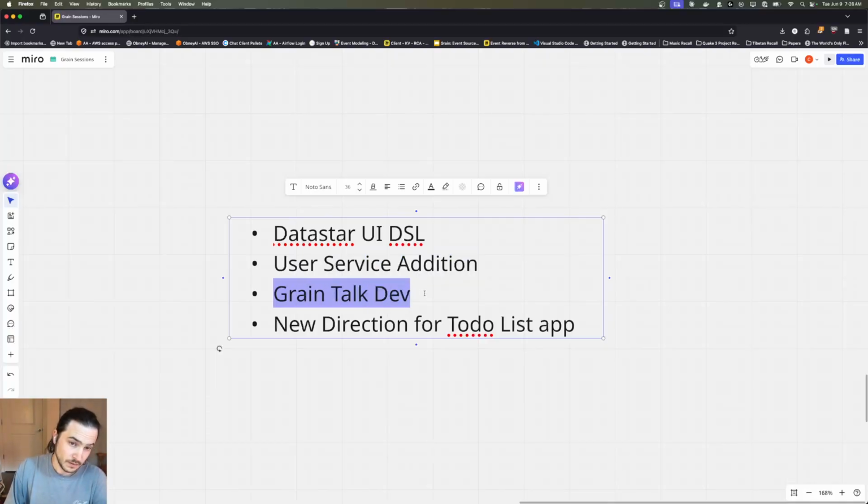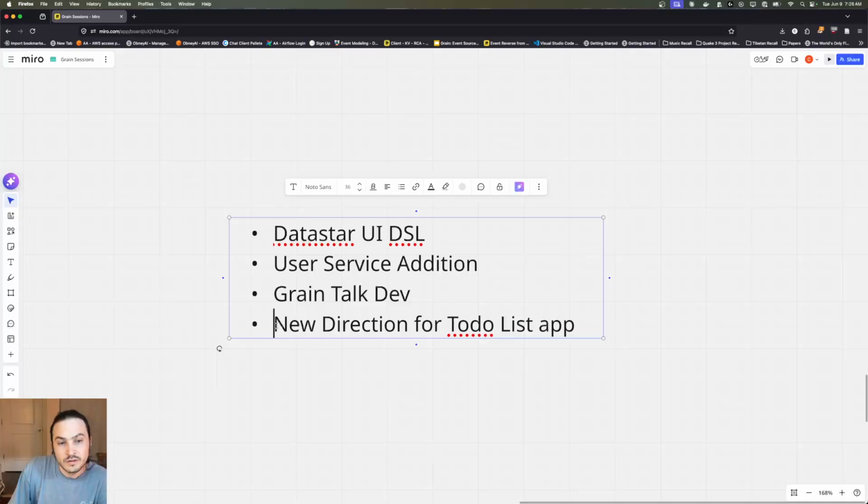Then I'm preparing to give a conference talk. No idea if the submission will get accepted or not, but even if it doesn't get accepted for Conj, I'm going to give this talk anyway, maybe at Cyclosure or somewhere else, maybe not even a Closure conference. So I want to have a talk prepared for Grain and its value prop.